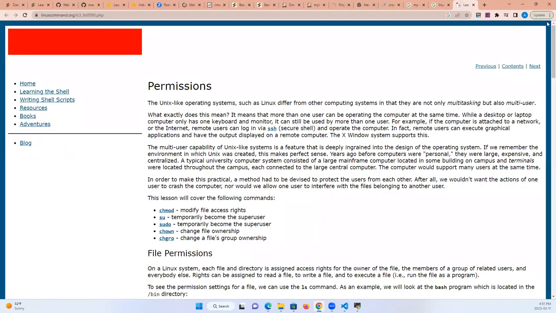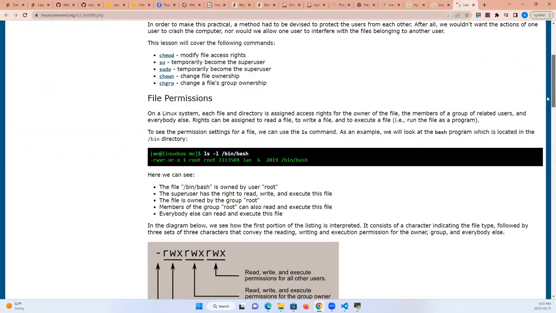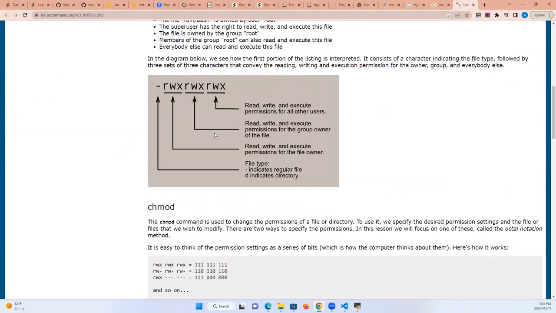Let's see permissions. We are more concerned about the image. Okay, so this is the image. Now looking at this image, you can see something here, right? This is something we've come across in the course of our studies, but probably we didn't pay attention to it. But now we'll see what permissions are and understand how these permissions work.